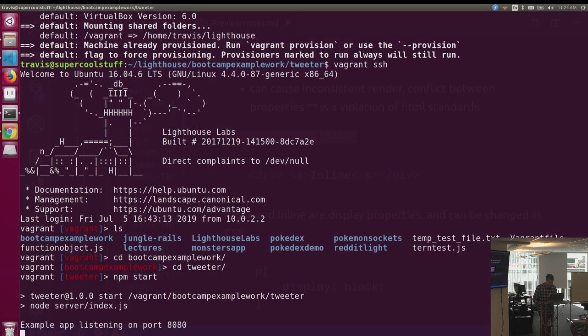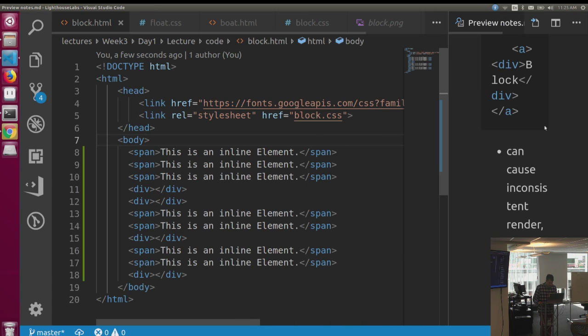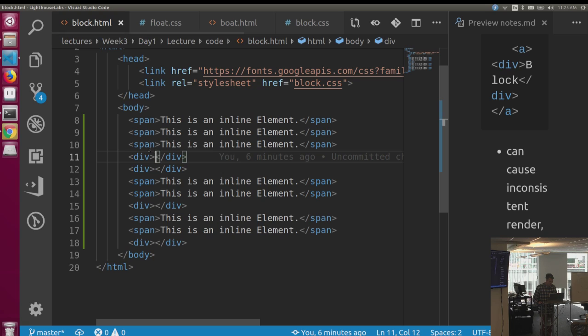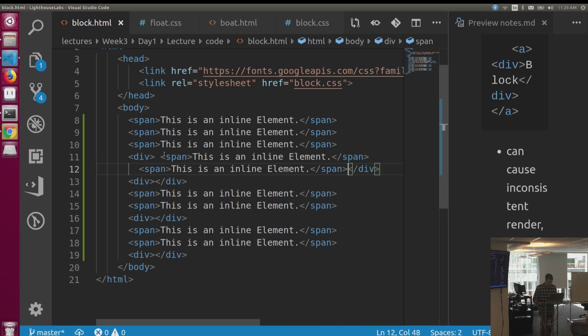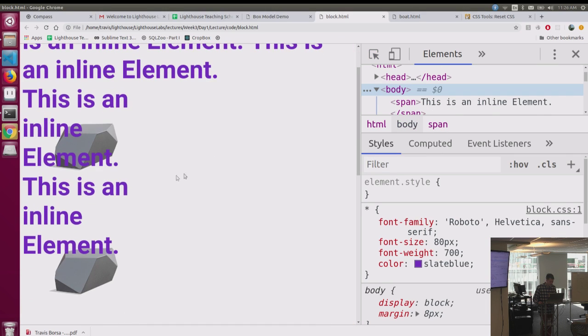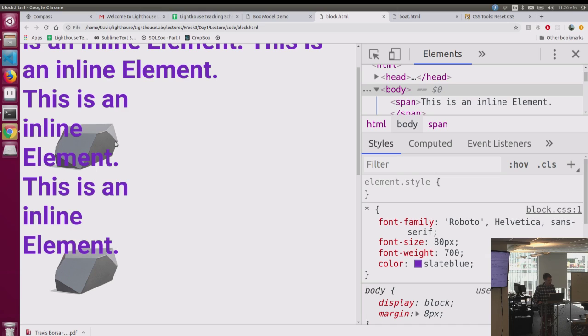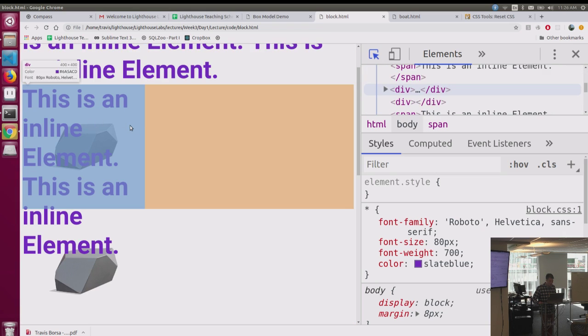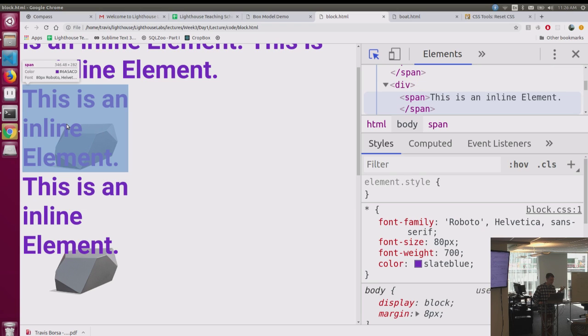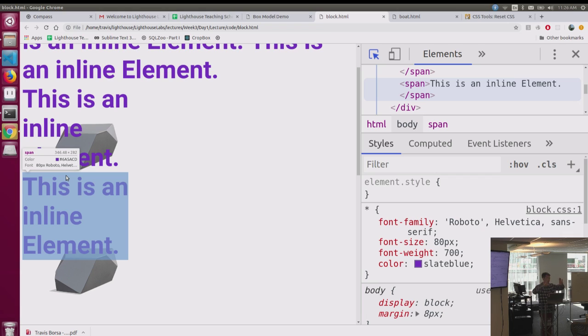In our case, let's look at our layout here. We have this rock guy, and we can maybe copy these two and put them inside of our div. And now we see that this div has these inline elements in it. That's because the inline elements behave inline according to the scope of the block parent element. So this inline guy just considers this block to be the document that it exists in, and it'll just inline within that new context for itself.